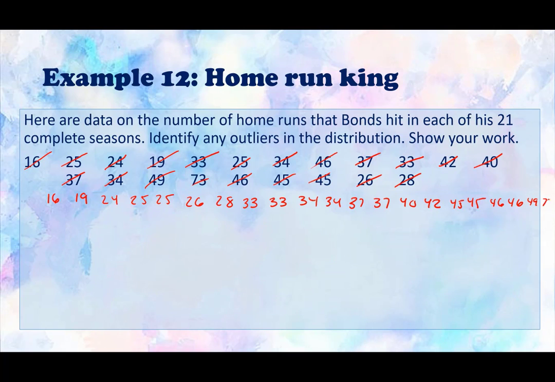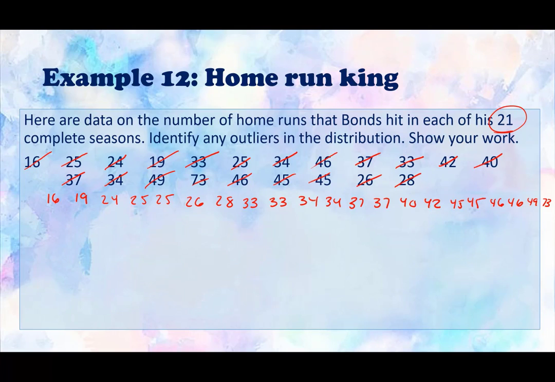Now, I always tell you guys to make sure to recount and make sure you have 21 things. How do we know we have 21? The problem tells us we have 21 here. And if you recount everything, 6, 8, 10, 12, 14, 16, 18, 20, I have 21 items here. So I have all of my numbers.